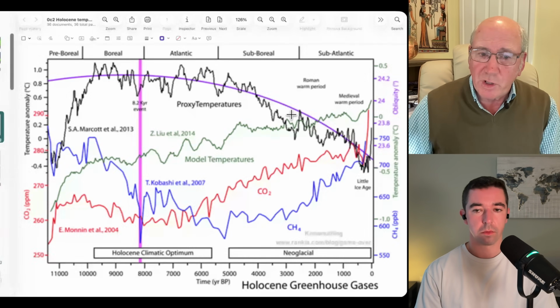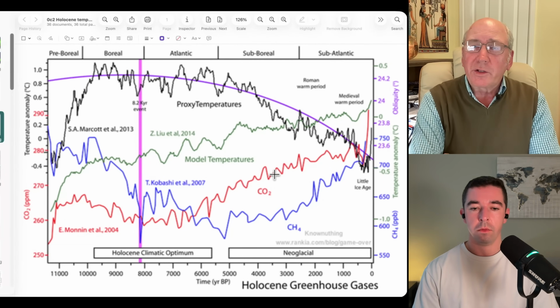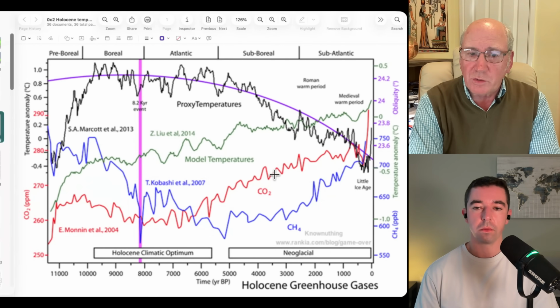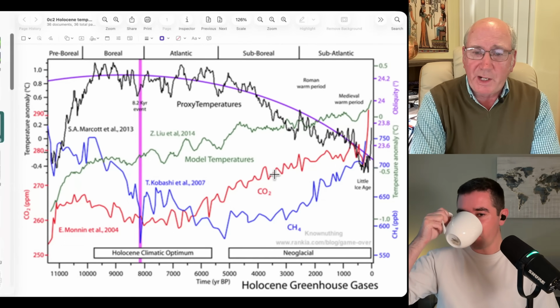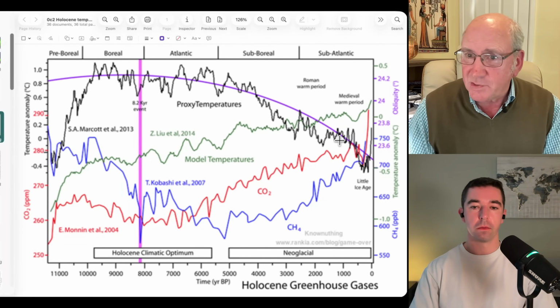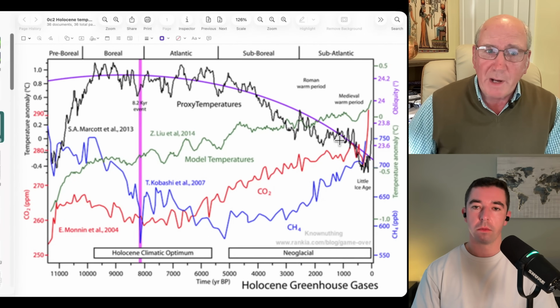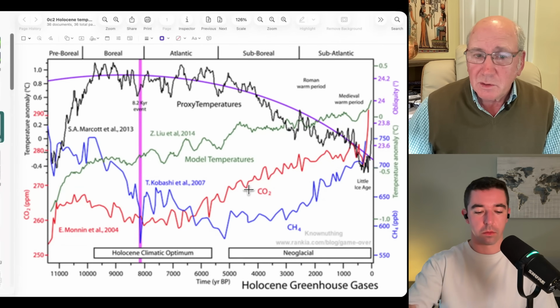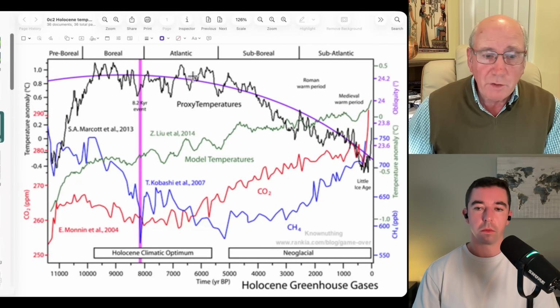But we had the reverse here, and they were explaining this to do with the pH of the oceans. Now, I don't know if that's correct or not, but that was the explanation, because it is totally the opposite of what you would expect as CO2 being a primary warming feedback. So as CO2 rose, temperatures fell. And this is over 7,000 years.